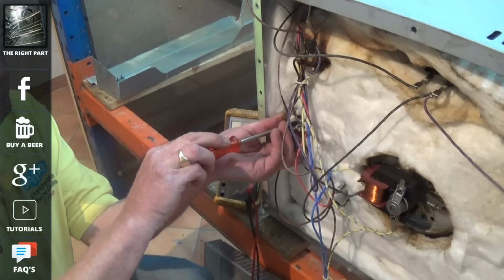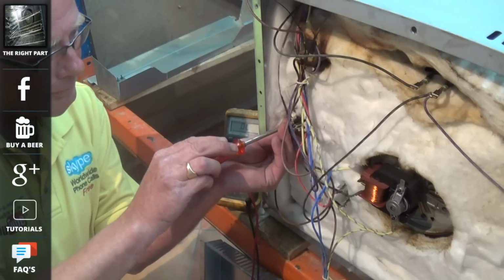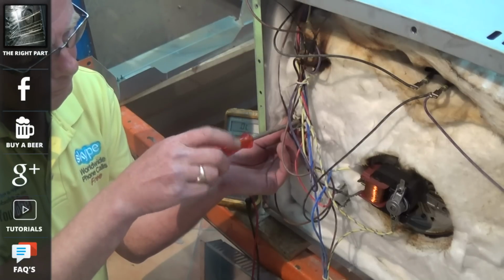Although the main oven fan motor is good because it was running in the early part of this video, I'll still quickly show you how to do a test across the windings. It's a straightforward continuity or ohms reading test across the windings to make sure that you have a field.